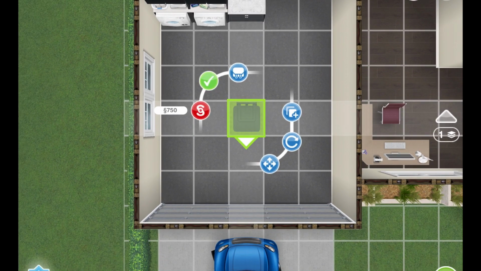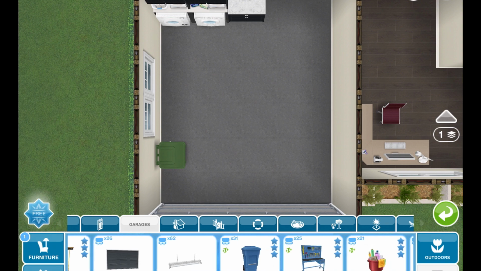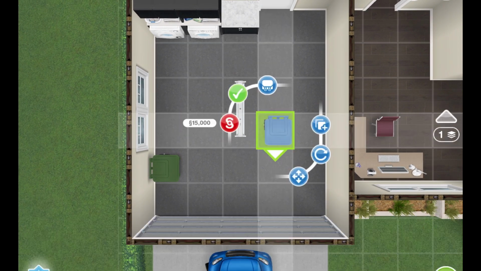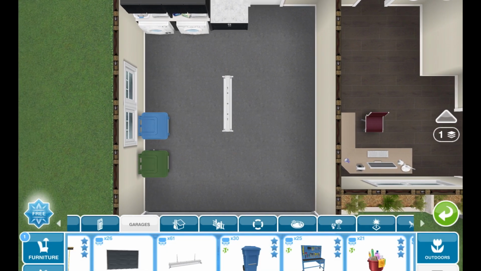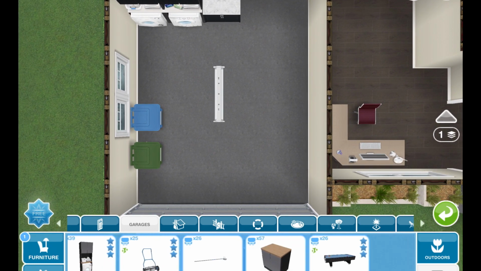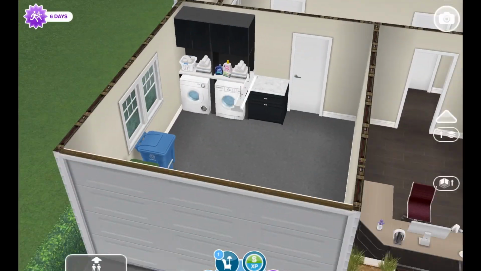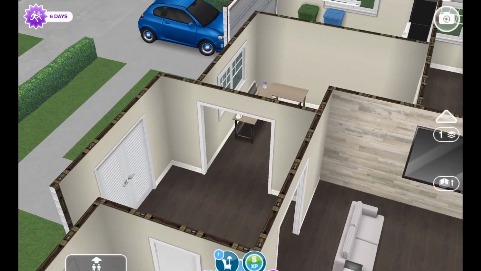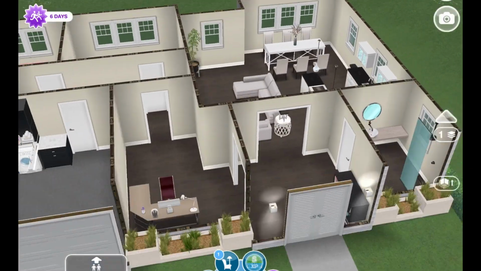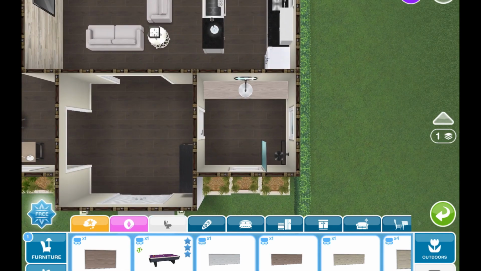And then I just added the trash bins and also the light that goes in the garage. So again, super simple and just the essentials that you would probably have in your garage. And then I just turn on the light. I don't really know why I turn on the lights if it's not even dark. I just like to see how it would look. So there's a little overview that I was just taking a look at.